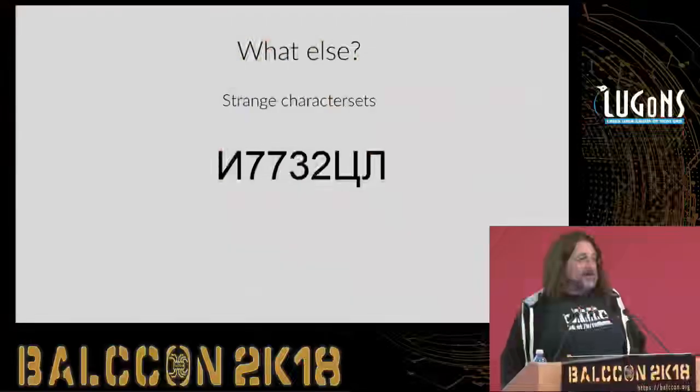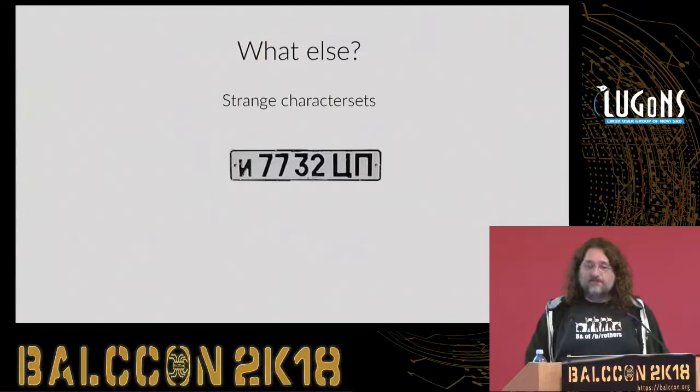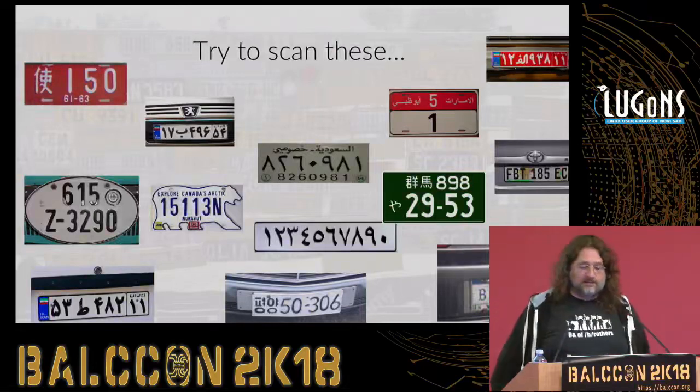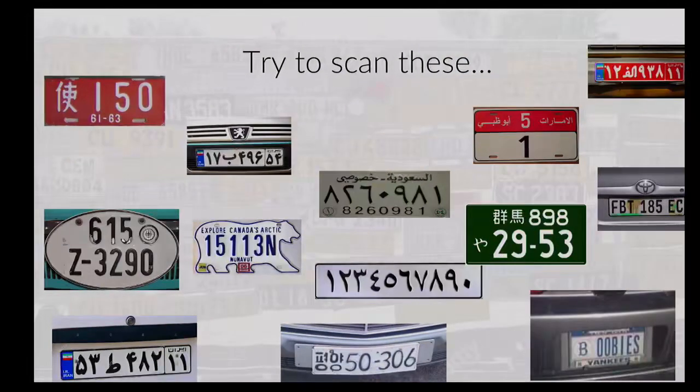But yeah, Latin character sets, right? Where's this number plate from? Over here people would know, I guess. That's an old Russian number plate, still valid. Soviet Union, not Russia. Soviet Union, that's actually correct. But I'm sparing you the jokes of all the other number plates. Give it a look. You can see that for OCR software, not all of those number plates are precisely easy to read. Yeah, one of the problems with the namespace of number plates.